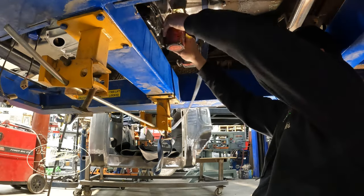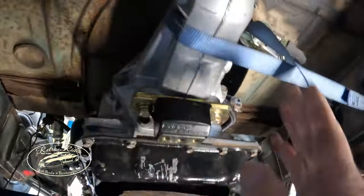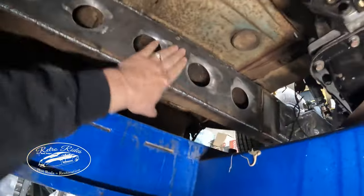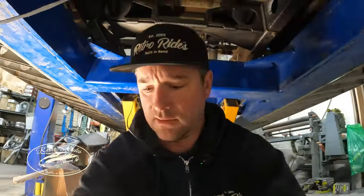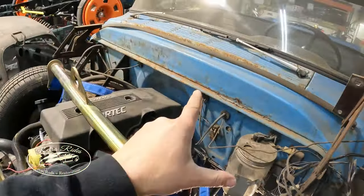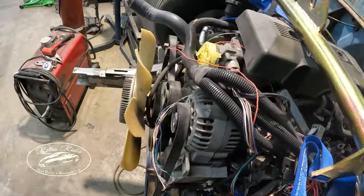So of course I didn't have all the hardware for it, and that was way too small. I don't know, maybe this is the right stuff, but I struggled a little bit. It's 7/16, just so you know, not 3/8. So right now I'm just looking at clearances behind the motor and in front for the core support.